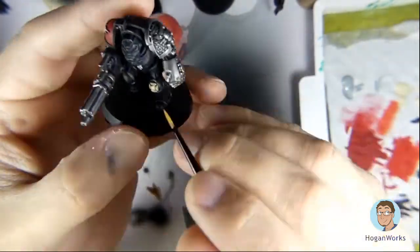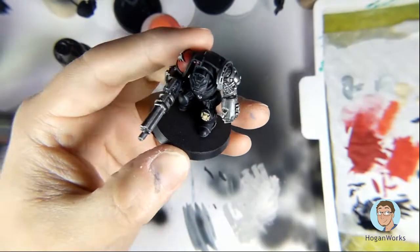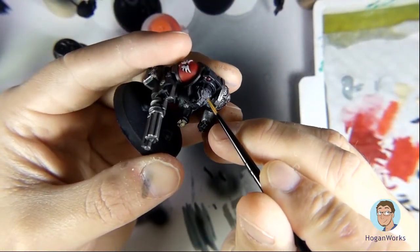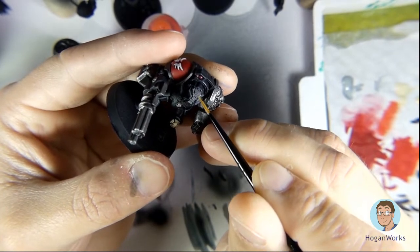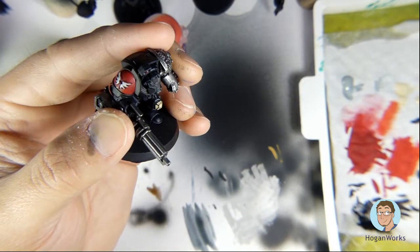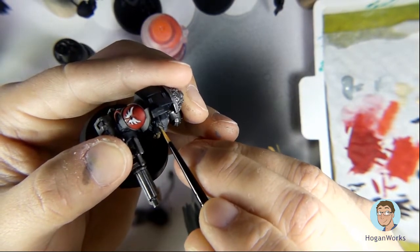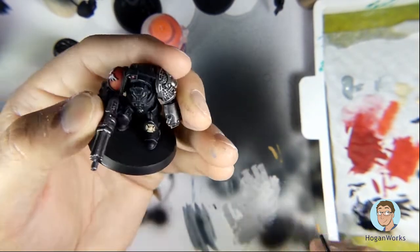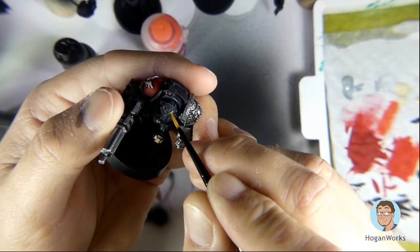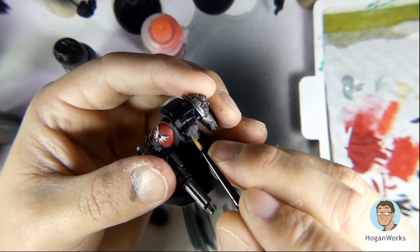We're gonna jump over here and we're actually gonna paint his eye lenses in. And I don't tend to follow a hard and fast rule with eye lenses. I tend to paint them whatever the color is the best contrast against their armor color. So in this case, I went for some Averland Sunset, and then we're gonna highlight it up from there. So I'm just being really careful, just enough paint on the tip to go in there and smoothly paint in those lenses.